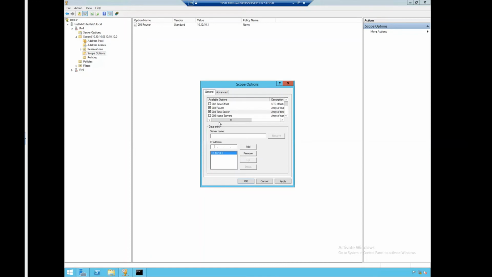Your next option will be your DNS server. So you know that you have two DNS servers on your network. We know that we have two areas within our network adapter where we can configure those addresses. So you're going to type those in here as well. And we know that that's 10.10.10.5, and the other one is 10.10.10.6. All right, and so now we can move these around if we wanted to. If we wanted to say, oh, you know what, I meant to type that one in first, we can move these up and down so that's how they get assigned to the particular computers.